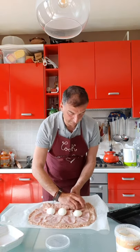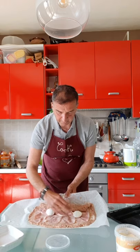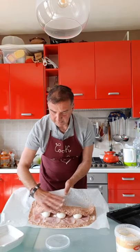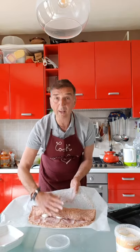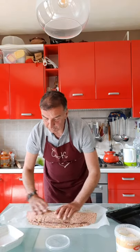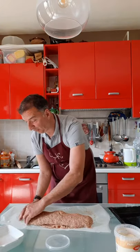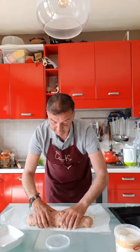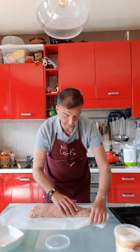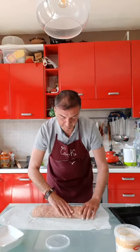Hope you can see me. Like this, you see. So, do you know, guys, the Scottish eggs? It's something like polpette, meatballs, with boiled eggs inside. So, when you open it, you can find the surprise. Do you see? You roll like this, okay? And you give the shape with your hands. You close it like this, in the middle. Voila! Our polpettone, our big meatball, is ready.